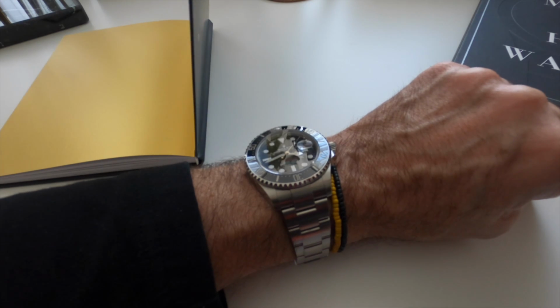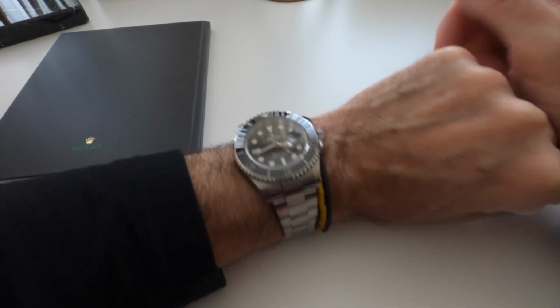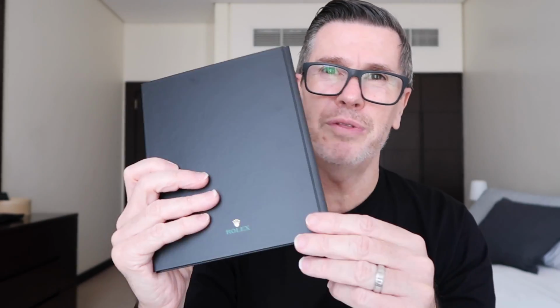The BLNR GMT-Master II just feels a lot thinner. The Jubilee is just a different wearing experience. I really like how the Jubilee looks. I think it looks really good. It is not, to me, a dress band. It is not just a watch for dressy gear, as people want to ask me all the time. It's a watch that goes with nearly everything. It's a really, really easy watch. But anyway, there's my SD43 again. So that's that catalog. Not that exciting, that one, so I'll put that one to the side, but it's still good to have.